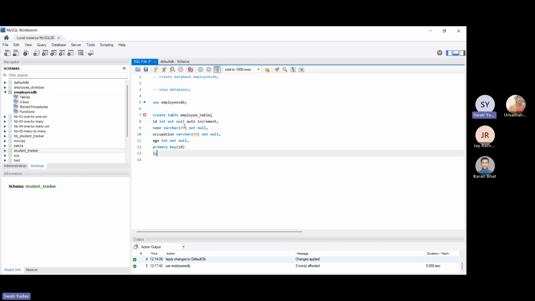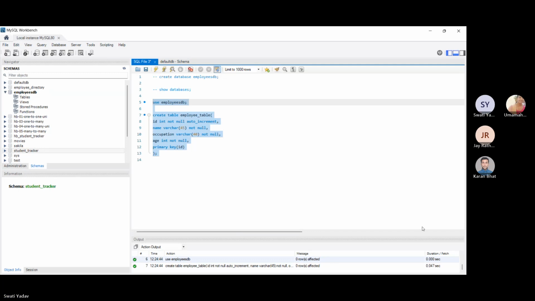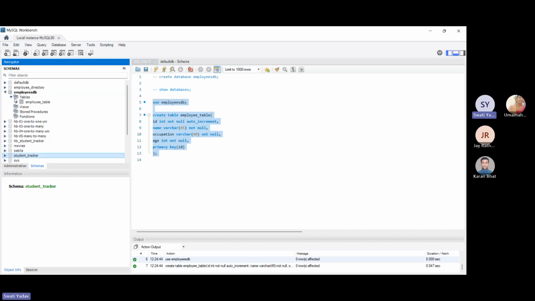Employee table. This is a round bracket. This is auto increment. All right. Now we can go ahead and in the same DB, I want to execute. So you will see that it has created a table. It says the create table command is executed properly. Come here, refresh your schema, come to your tables and you'll see the employee table.